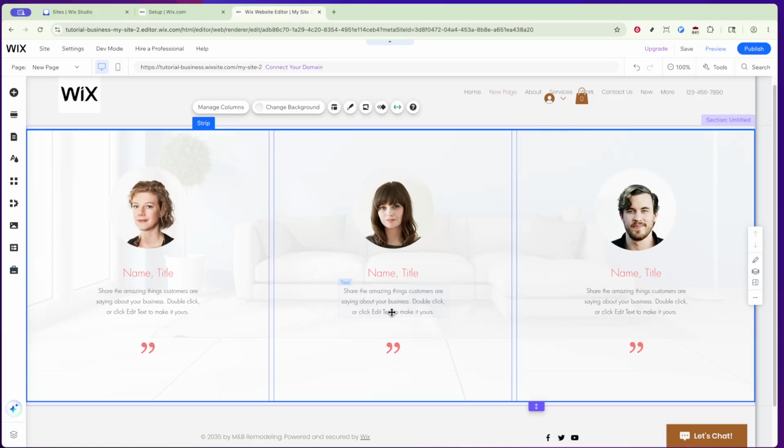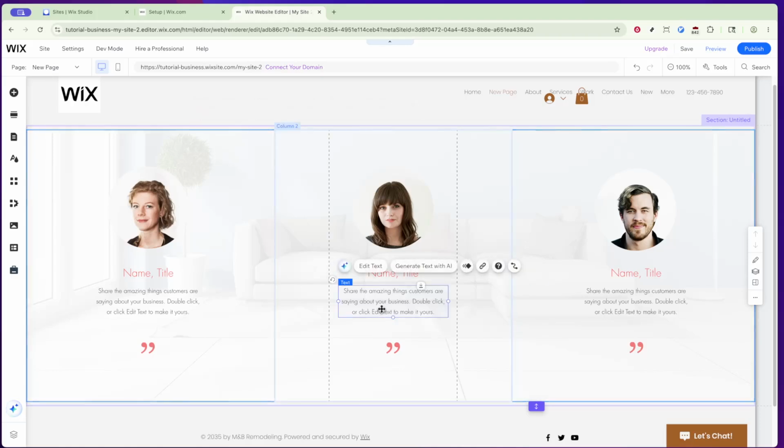Once you've selected your template, you'll see placeholder text where your testimonials will go. Click on Edit Text to replace this default text with genuine feedback from your customers. This is your opportunity to showcase real comments, so make sure to use quotes that highlight the value of your product or service. Personalize the text to reflect your customers' authentic voices, and don't be afraid to use testimonials that share specific details about their experiences. These tend to be more impactful than generic praise.